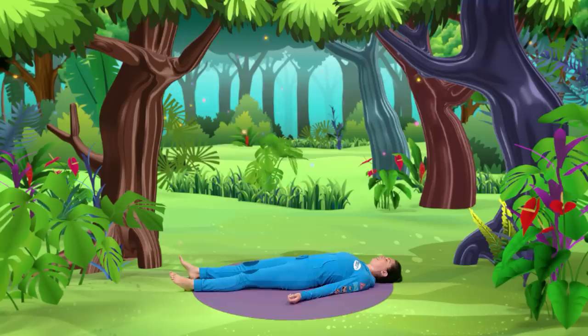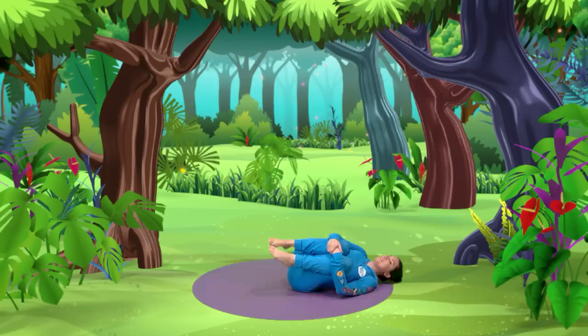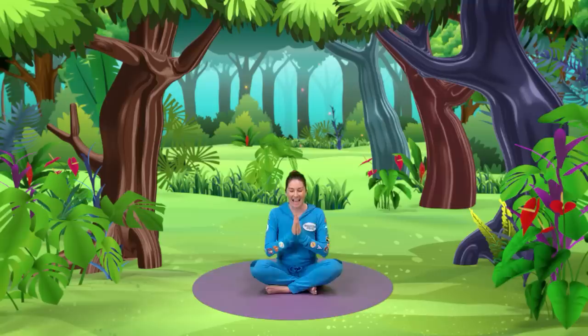And then we start to wake ourselves up, wiggling our toes, our fingers, giving our knees a big hug into our chest, and rocking over to one side, coming up to sit with our eyes open and our hands together at our hearts. And we finish just the way we started, with our secret yoga code word, which is namaste. Ready? After three. One, two, three. Namaste.